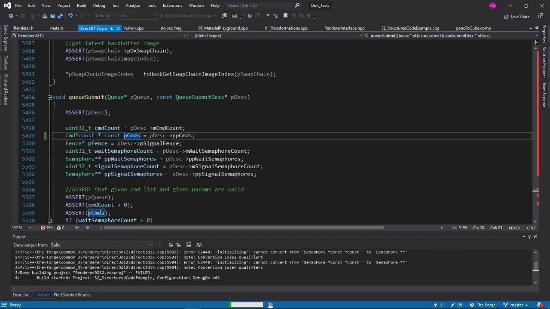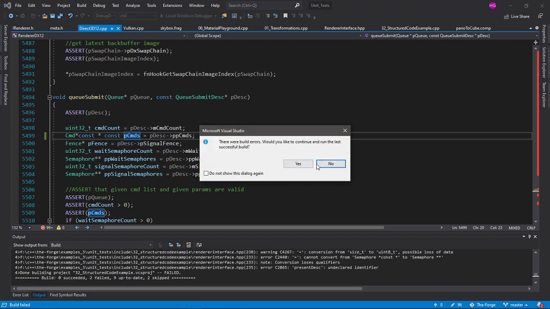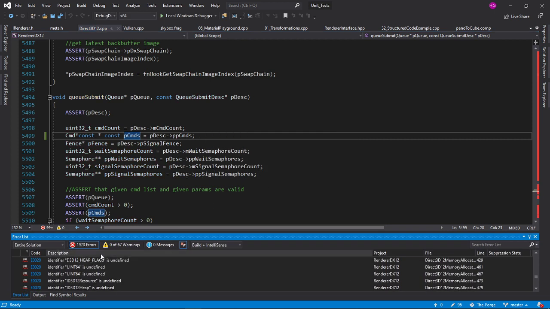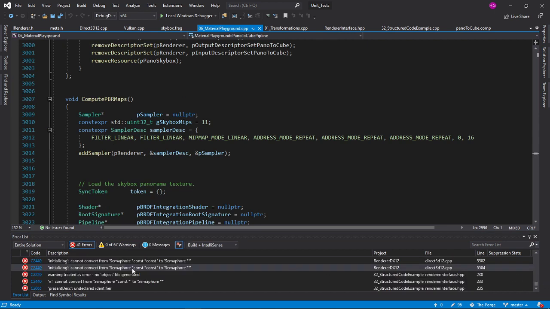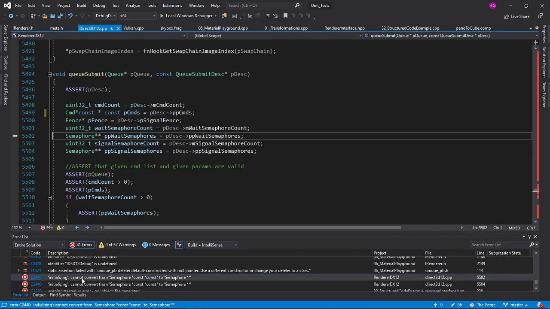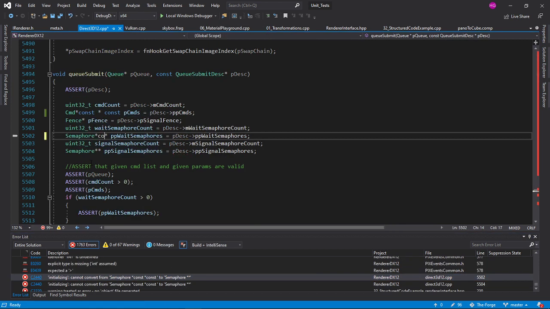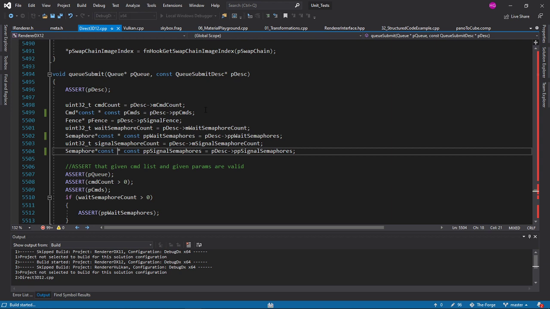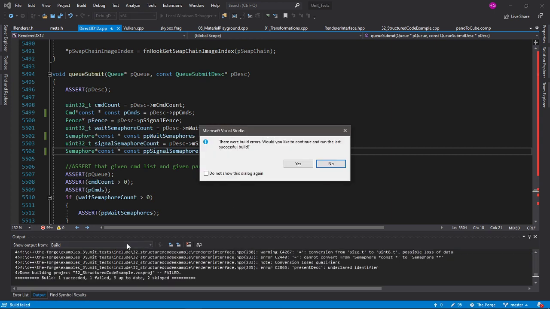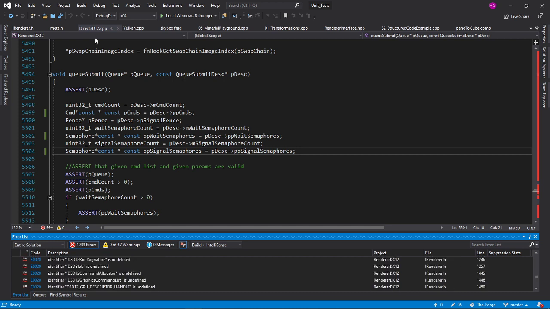I am making a lot of modifications to the interface, which I will have to, like, later on fix, apply as well to the Vulkan version and D3D11 version, because I'm just compiling on D3D12 at the moment, and that is what I'm fixing.